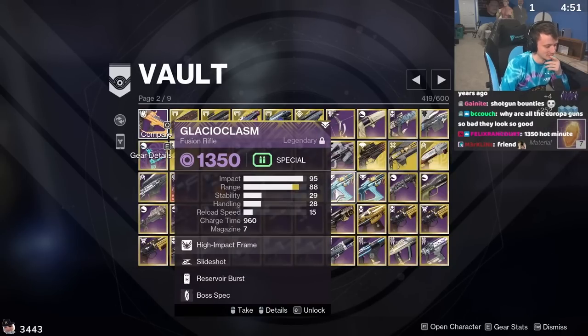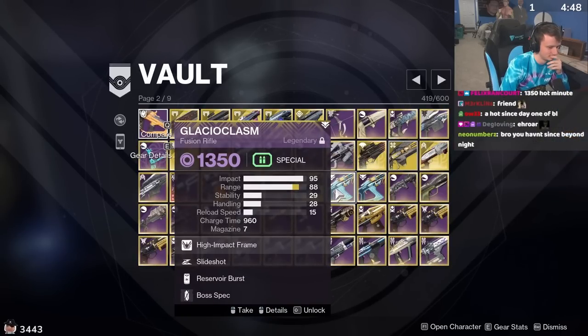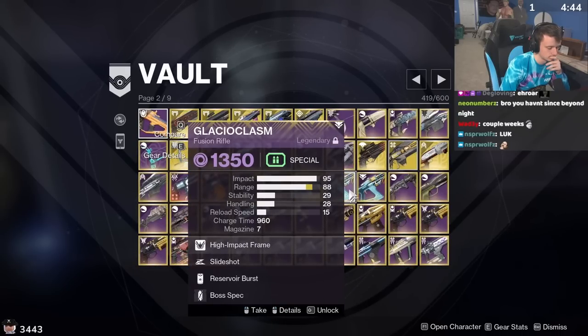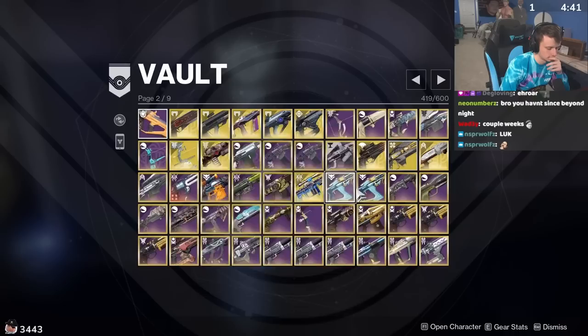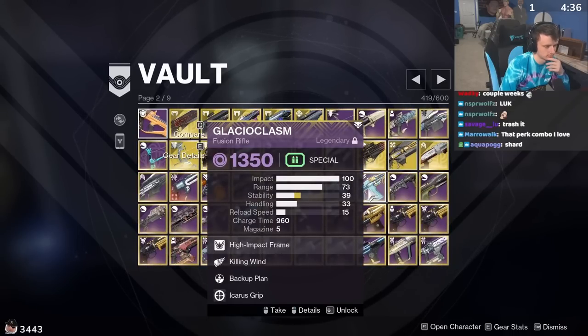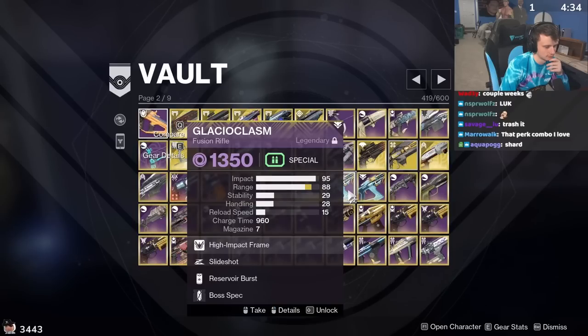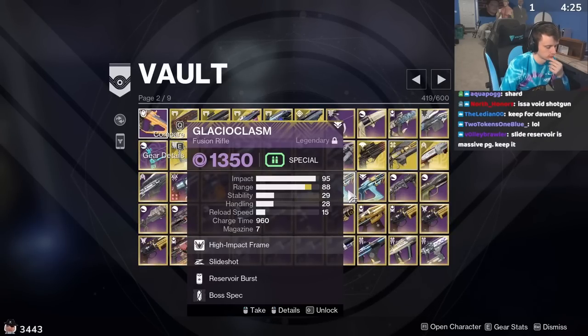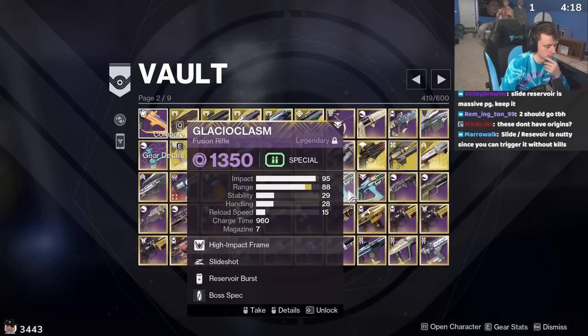Clash Rank Exotic, okay. Glacioclasm with the Reservoir Burst, and also the other version, which is here for some reason. Glacioclasm, I feel like another gun that had a really good role. I think this could get Subsistence too, and people are like, "Oh my god, Subsistence Reservoir Burst." Have barely seen it.